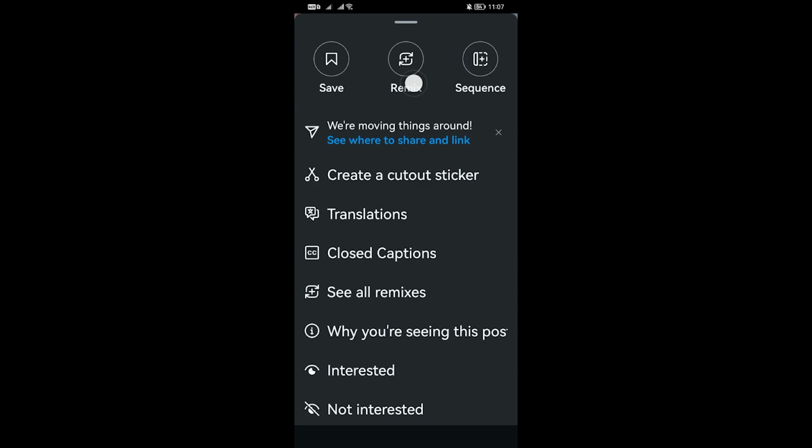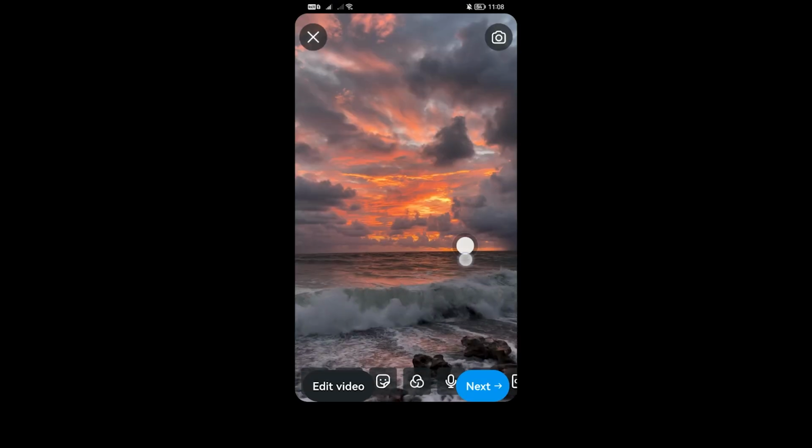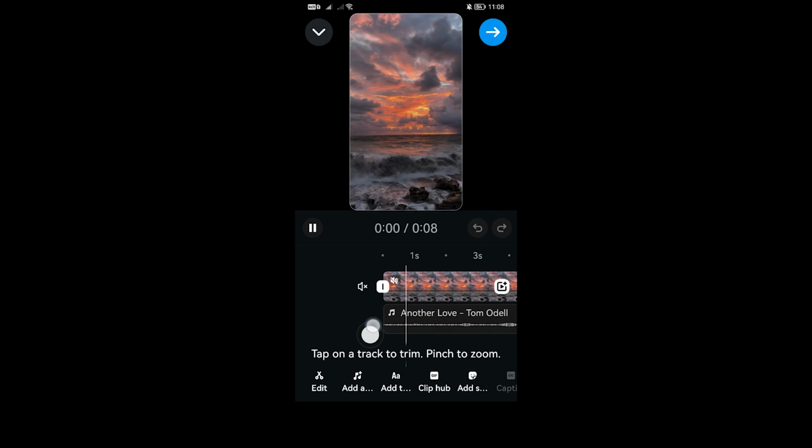Now, take note, by the way, that not all of the videos that you can find here on Instagram are remix enabled, meaning some of the owners have actually disabled this. So in this case, it's possible I can go ahead and click that over there, and then you can click the edit video here in order for you to add whatever element you want to.